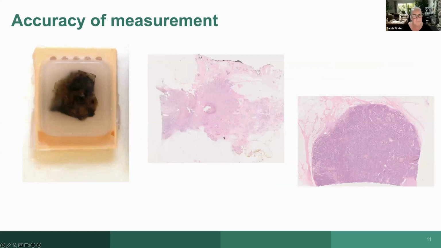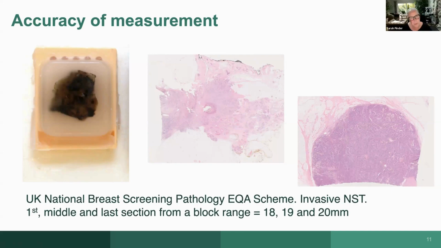If you've got an irregular shaped invasive cancer with some DCIS, it's much harder, because we can measure it from here, or we can measure it from here, and there's a level of inaccuracy. But more importantly, in relation to our paraffin wax blocks, we know that if we look at the top slice through a paraffin wax block, we will get a different measurement of an invasive tumor or of a margin than if we look at the middle slice, so 1.5 millimeters down into that paraffin wax block, or if we look at the bottom slice of that block.